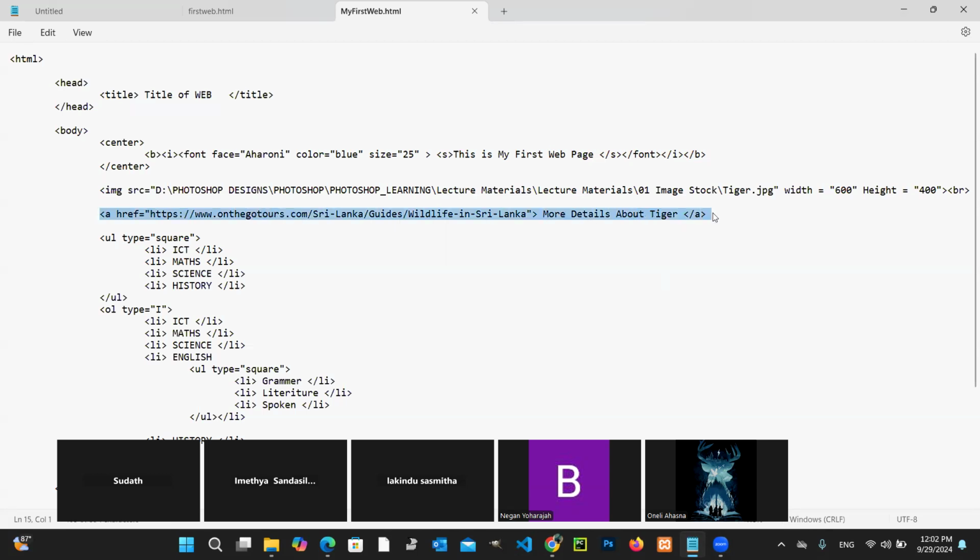See carefully this line. You have to open the anchor tag, that is A. Inside that anchor tag, keep a space, then href equals. Then you have to specify the full address of the web page that you are going to redirect to. Then close this one, and add the text that you want to appear. After that, close the anchor tag. Sometimes there can be mistakes in your code in this line. Okay, sir, I'll check.